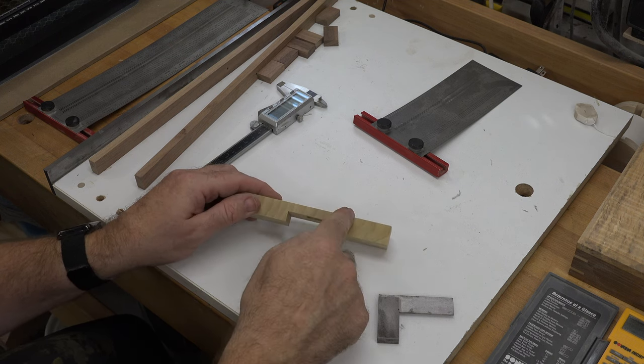So what we're going to do, at least for me, I'm going to cut the majority of this off on the bandsaw, or maybe for me, I'll use the scroll saw, it doesn't matter. We can square up our sanding belt over at the large belt sander, and we are just going to clean it up and sand up to the line. That, to me, is the safest process here. It's the only one I'm comfortable with at this point in time.